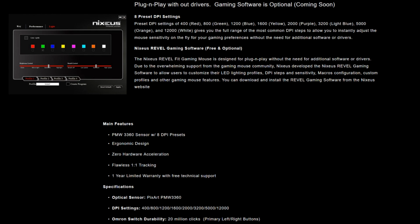Software is optional and coming soon, but these are the DPI levels. The buttons use on-run switches up to 20 million clicks. Here's a listen to check quality.